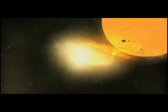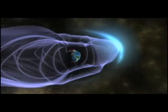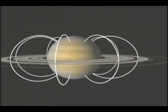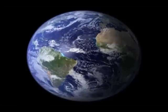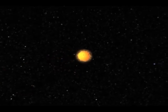Forces deep within Earth create a giant invisible magnetic bubble that protects us from solar radiation. By understanding Earth's magnetosphere better and comparing it with the magnetic fields on other planets, scientists are getting closer to unlocking the mysteries of Earth's core, the history of our solar system, and perhaps even changes in our climate.